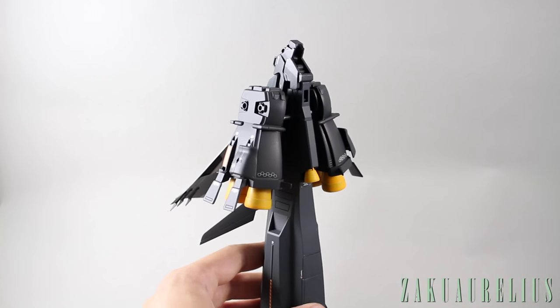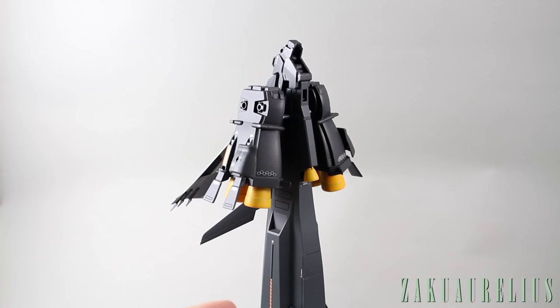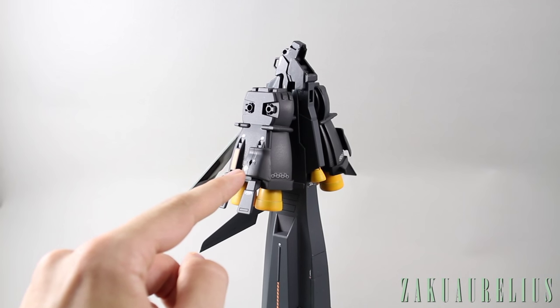Those are modified a little bit, mostly just on these side flaps. I just kind of simplified the shape of those to make them just simple kind of covers. Added these parts here on the side, which are actually the side skirts of the RG Zaku.